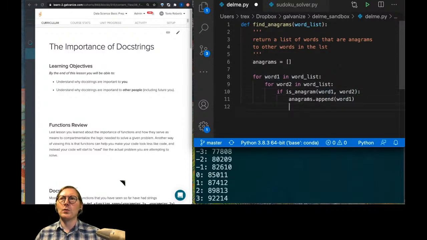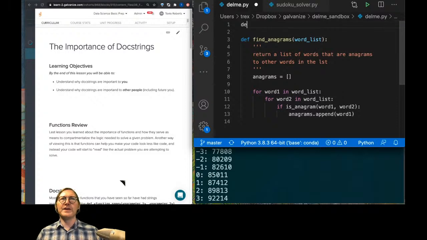So what we need here is a function called is_anagram, and the job that function does is it tells you if a word is an anagram to another word. Is word1 an anagram to word2? Well, let's find out. So this is an idea, right? This is a separate idea from finding anagrams, or it's a dependent idea.